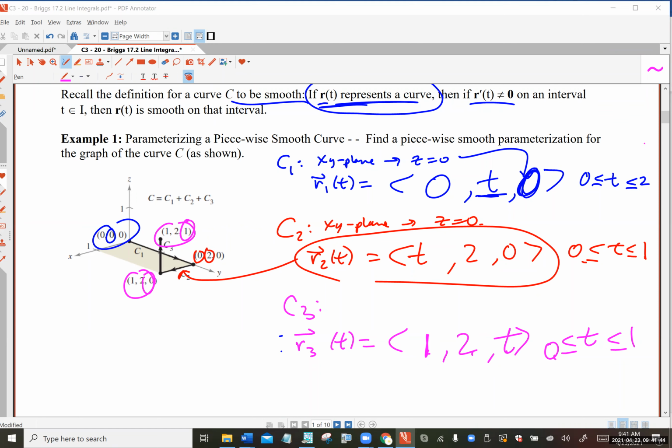How did you do X again? Which one? The first, second, or third curve? First one, C1. Do you notice for C1, the starting and stopping points for the X coordinate is 0 the whole way? Right. So that means it gets to be a 0. Oh, because that's T1. Oh, because the T's in the Y coordinates. That makes sense now. Yeah, it was the Y that was variable for that leg of the journey. Okay. Yeah, that makes sense.